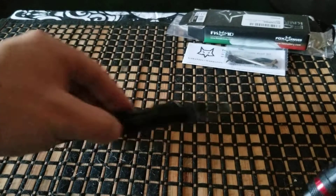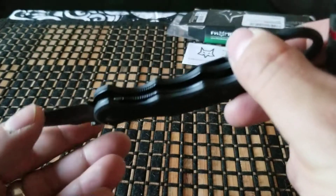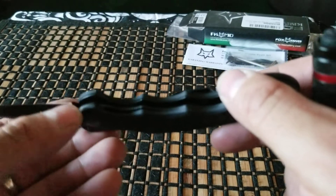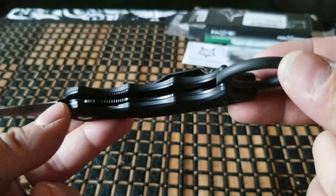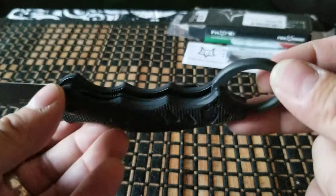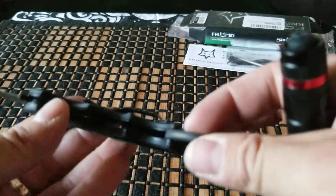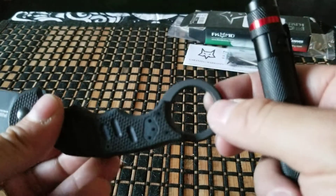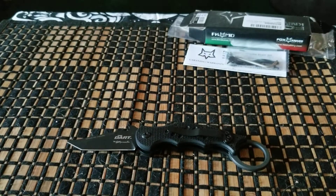You're probably wondering if there's liners. Yes, there's liners. It's all just black — you can see the liners right there. You've got one on each side and they are contoured to the handle. So you do have steel liners in there, and you still got the metal ring there.